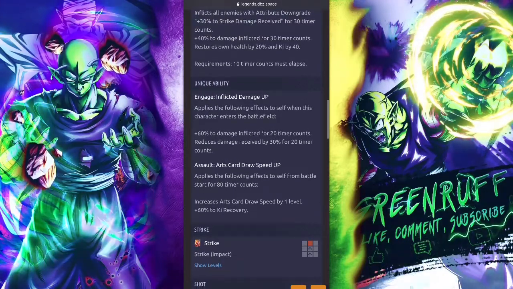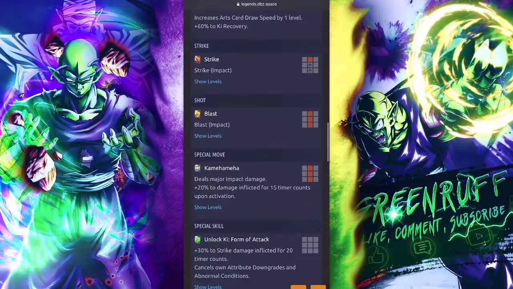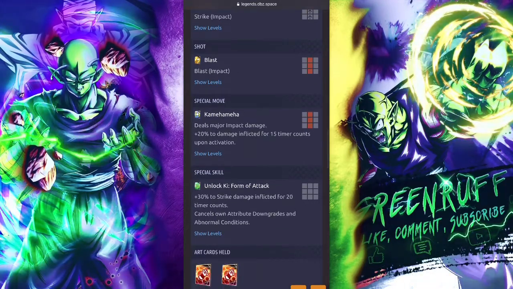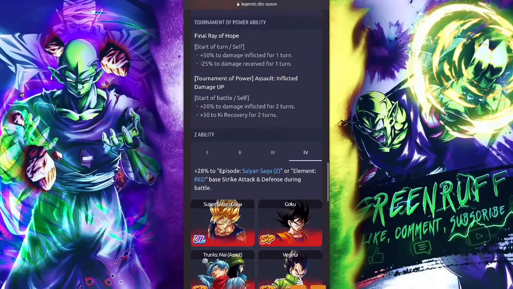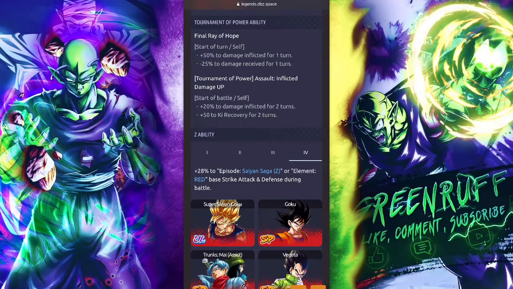He has reduced damage inflicted up. His main ability looks really solid. Really, really good, especially for a free-to-play. Blue card does major damage, 20% damage inflicted, not bad. Green card does strike damage up, and it cancels attribute downgrades and abnormal conditions. Okay, let's check his Z ability. At 14 stars, he can do 28% to Saiyan Saga and Element Red, strike attack, then defense.